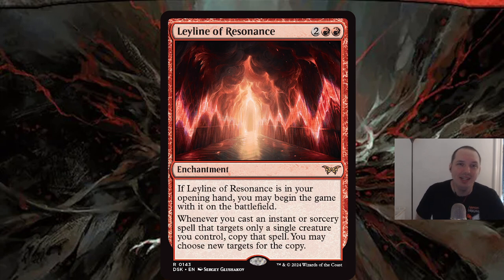Now we have Leyline of Resonance. So this is one of the more controversial cards in the set. I am in the camp that this card is probably really strong. There's some people that think that it's just not worth doing. But it's just 0 mana, and it does things for you. I don't know how else to say it, right?